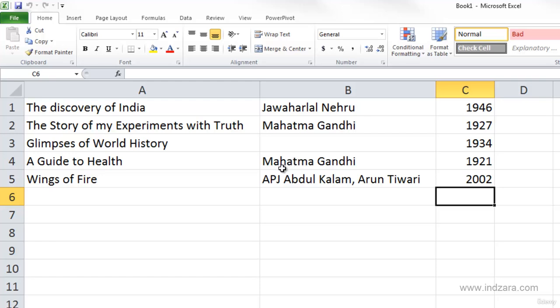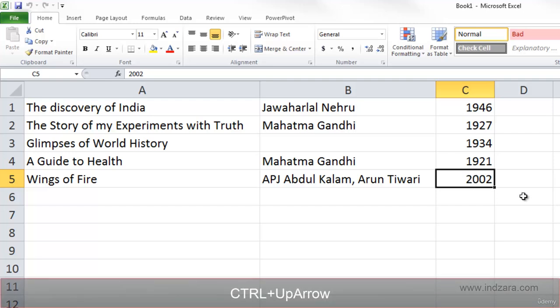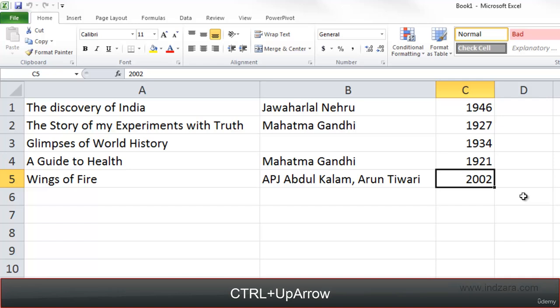Let's start with, for example, these four cells: A1, C1, C5, A5. So these four cells are actually the corners of the data set that we have right now. So let's see how we can quickly navigate to the four corners using just keyboard shortcuts. Now let me use my arrow key to just move to cell C5. So here we are in one of the four corners, and I'm going to use the shortcut Control Up arrow key together. This takes me directly to C1.